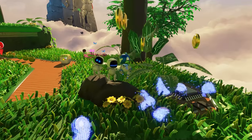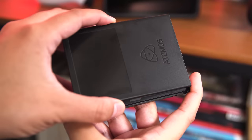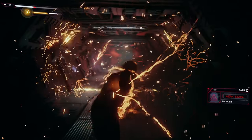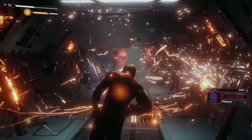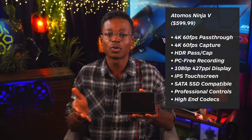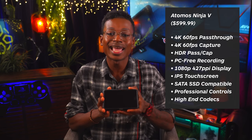Now, the Atomos Ninja 5 monitor here is a unique device to have in your portable PC-free game capturing arsenal, because on top of giving you a 5-inch touchscreen display for monitoring, recording, and editing, you have the ability to output video at 4K at 60 frames per second. And pairing this with a compatible SATA solid-state drive here on the back allows you to record high-quality HDR footage using just the monitor. This is all you need right here. It's in the package. Now, you'll have to buy the proper USB adapter for the SATA SSD to transfer the footage from the card to edit and upload.